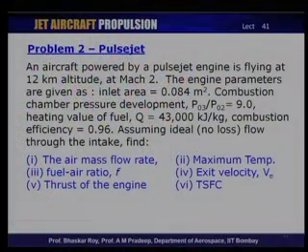So, a pulse jet engine problem can be posed in terms of an aircraft that is flying at Mach 2 at 12 kilometer altitude, and the engine parameters are given in terms of the inlet area, which is 0.084 meter square. The combustion chamber pressure development is given in terms of a ratio. It is a pulse jet engine, remember it is an enclosed combustion chamber, and hence the pressure ratio needs to be prescribed in one form or the other, and this prescription is that the pressure ratio P03 by P02 is prescribed as 9.